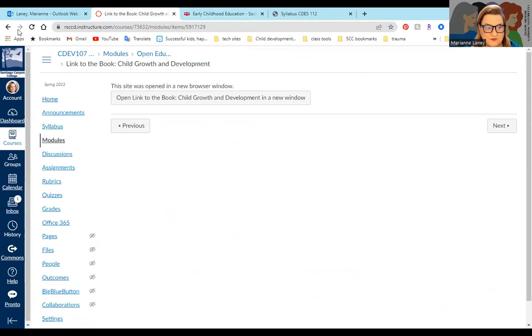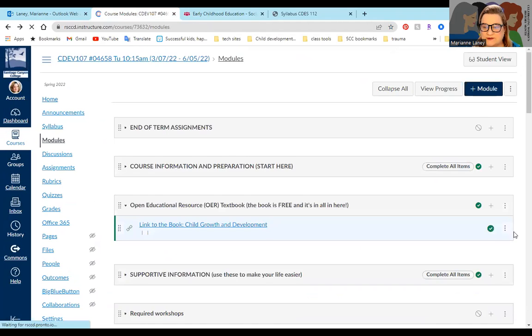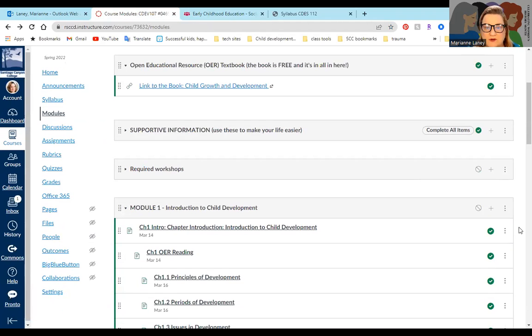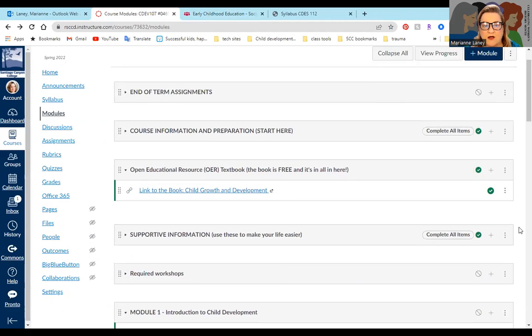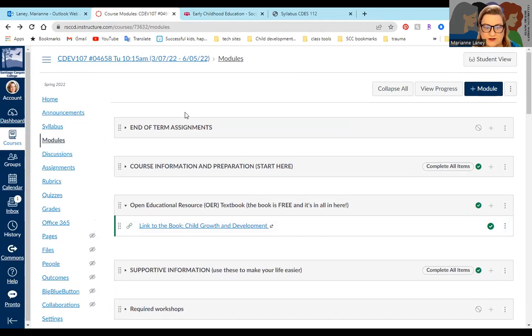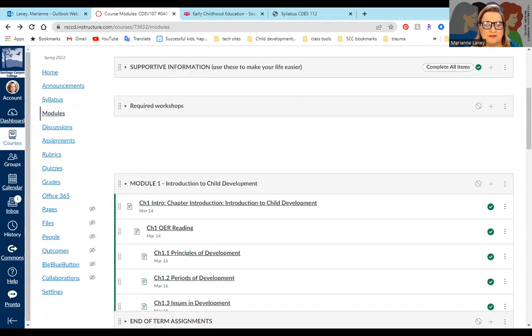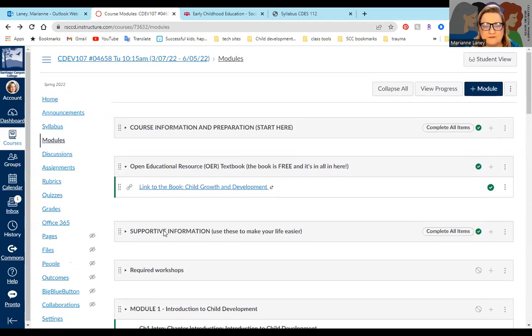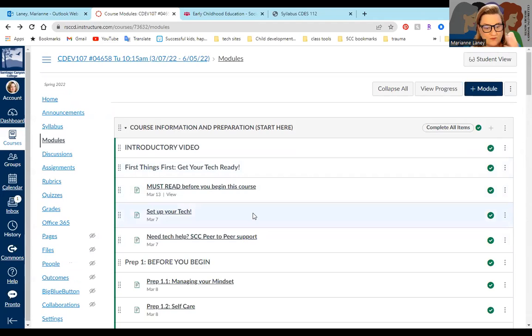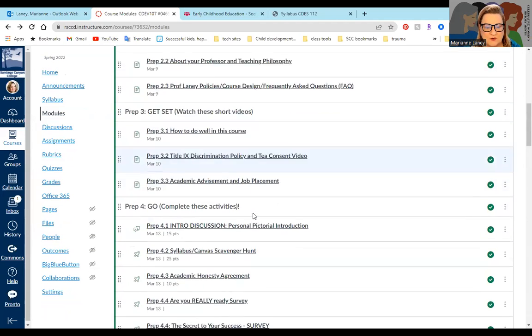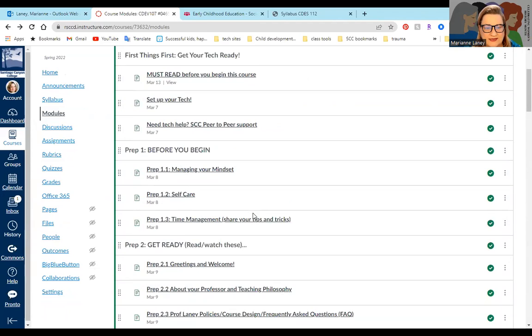So again, our book takes us right there, but I just left that in a module so you could play around. Hopefully you got comfortable with that over the last month while we were waiting for the class to start. When I say start here, I literally mean start here. This one up here that says end of term assignments, I'll share that after we get started in a few weeks, but you don't see it right now because I haven't published it. I usually keep it way down here. In fact, I will just bump that down here just so you have it. And I will give you a heads up for chapter 1 as well. So start here. Yes, you have all these different things going on. I'm pretty sure I updated all the dates, and they look pretty good.